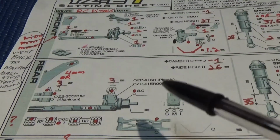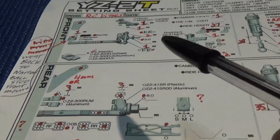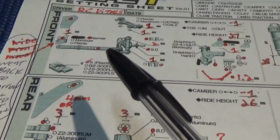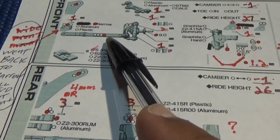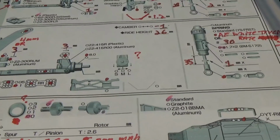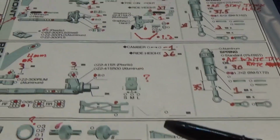Standard shock mounting at the bottom and the arms and the top. Oh, and another thing, when I was testing, I went with the bottom of the shock all the way out on the front arm. Just testing, just trying to see what's what. I didn't use any sway bars on the back.